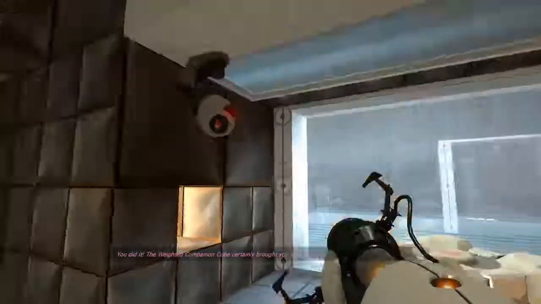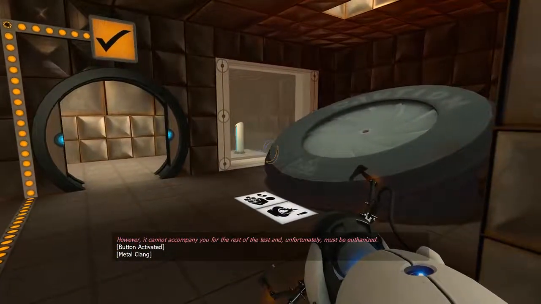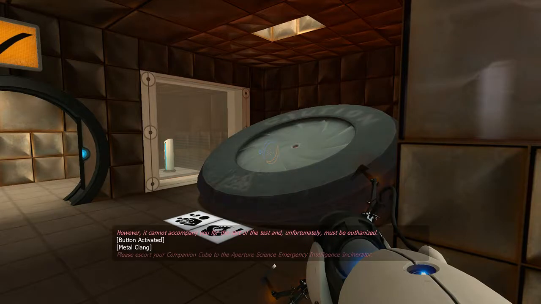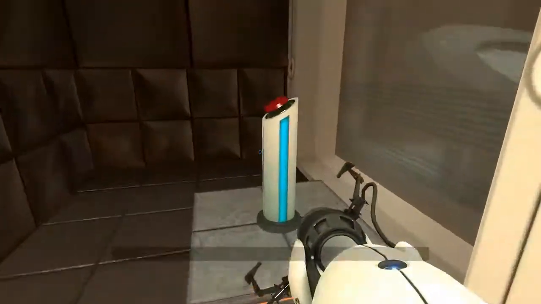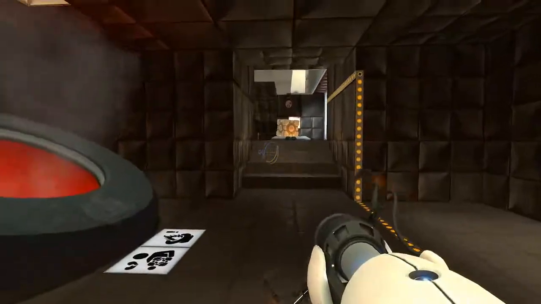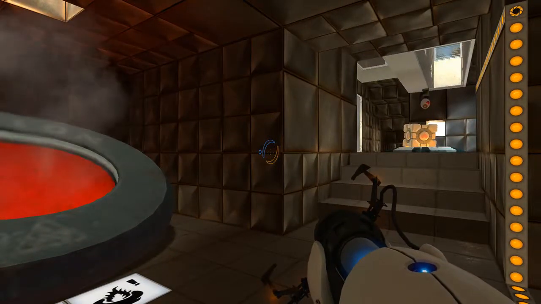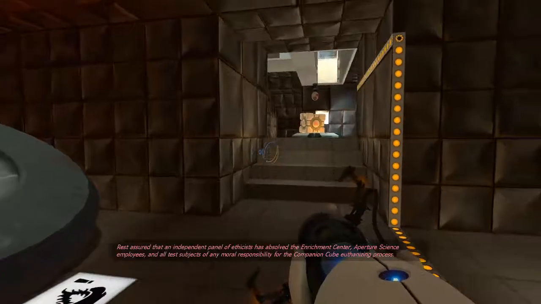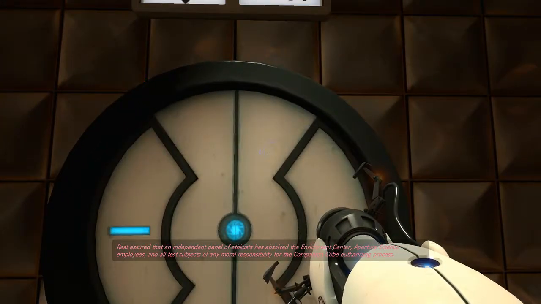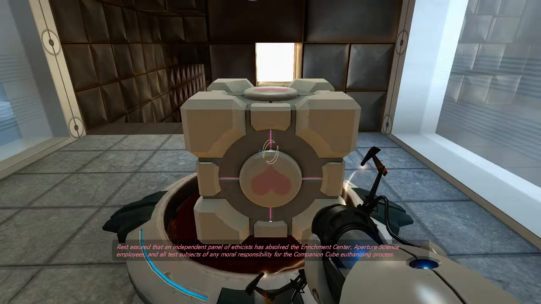You did it. The Weighted Companion Cube certainly brought you good luck. However, it cannot accompany you for the rest of the test and, unfortunately, must be euthanized. Please escort your companion cube to the Aperture Science Emergency Intelligence Incinerator. Rest assured that an independent panel of ethicists has absolved the Enrichment Center, Aperture Science employees, and all test subjects of any moral responsibility for the companion cube euthanizing process.